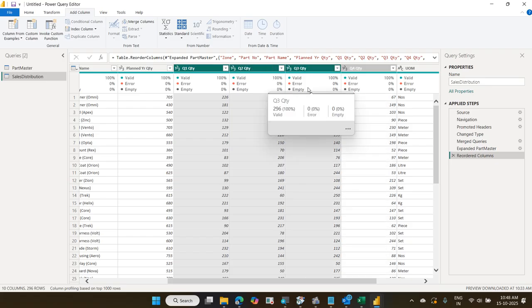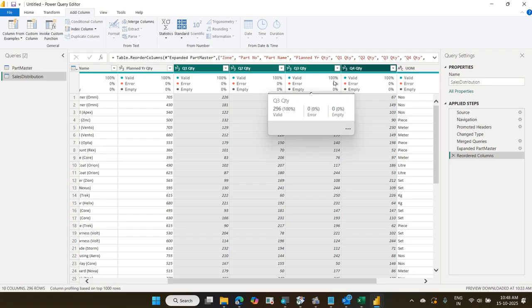If you want to do the same thing in Excel, assume this is in columns A, B, C, D. We'll do 2 things. One is A2 plus B2 plus C2 plus D2. That's one method. Or you can say sum of A2 to D2. That's the second method. You can do both. The same thing can be done in Power Query.